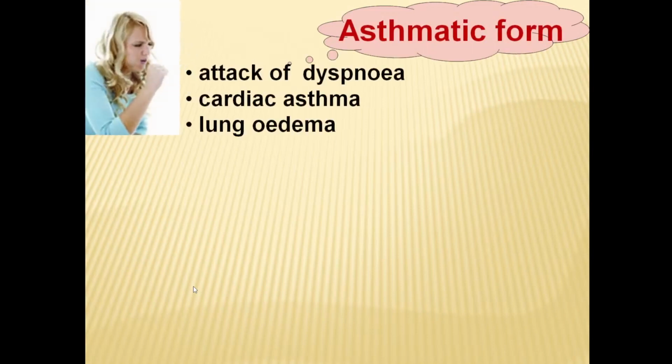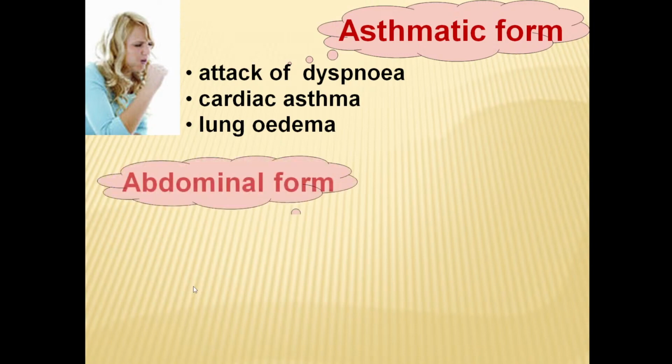Asthmatic form, which is a typical form. The patient first of all feels a problem with breathing and pays attention to breathing, calls the doctor due to attacks of dyspnea, and sometimes the doctor can think about bronchial asthma, especially if the patient has bronchial asthma in anamnesis. But we know some differential diagnostic symptoms in lung auscultation, which will be different for cardiac and bronchial asthma, because in our case it is an early complication, the appearance of left ventricular heart failure, which manifests with cardiac asthma and then very fast transforms into lung edema.